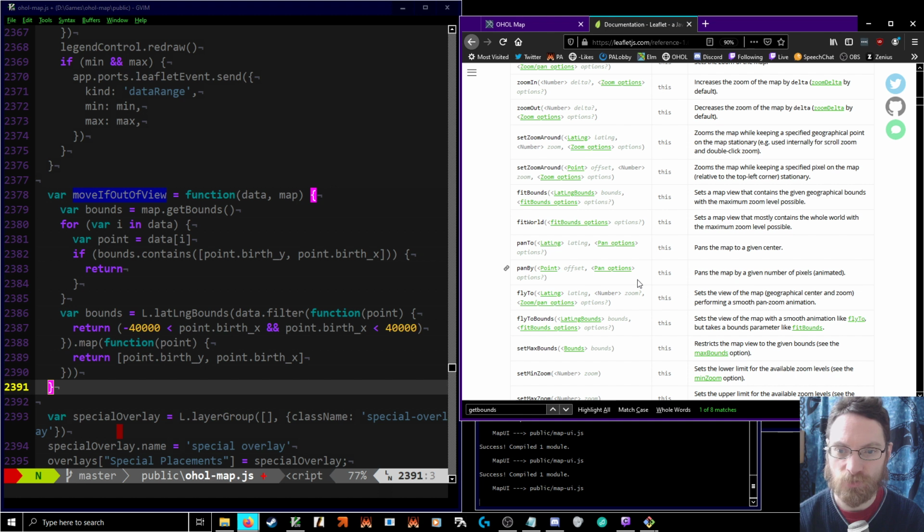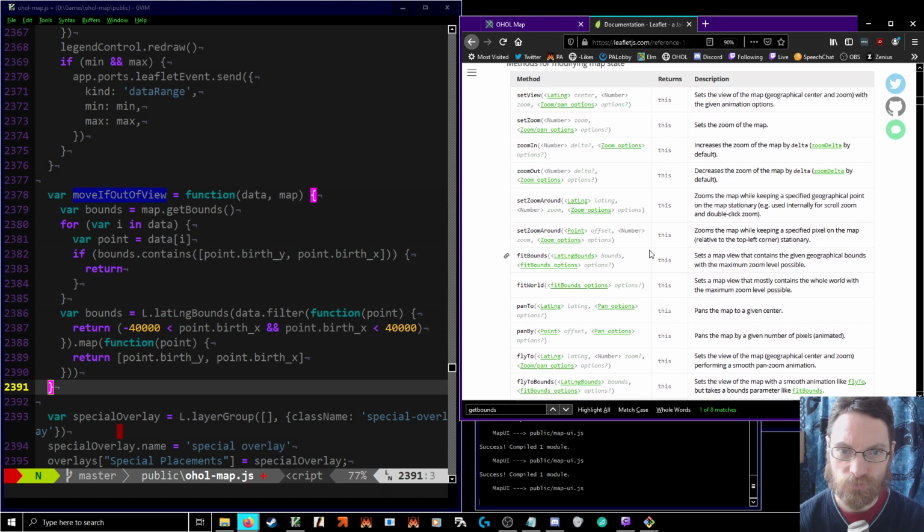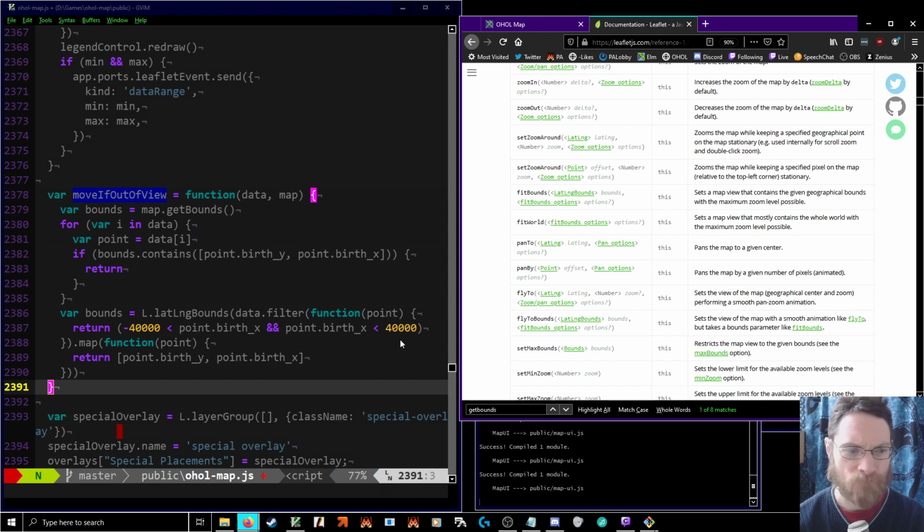Mostly contains the whole world with the map. Fix the map. Hit bound?